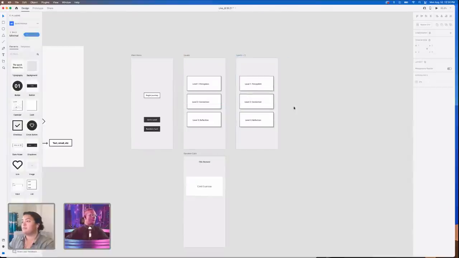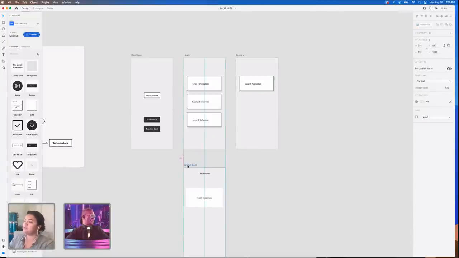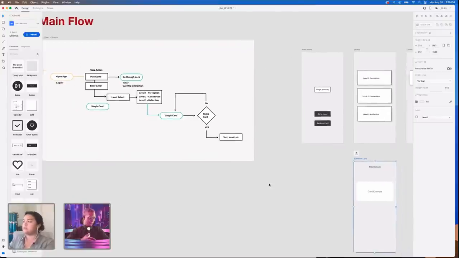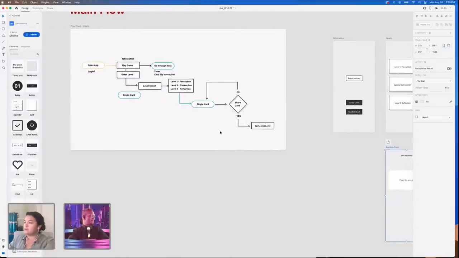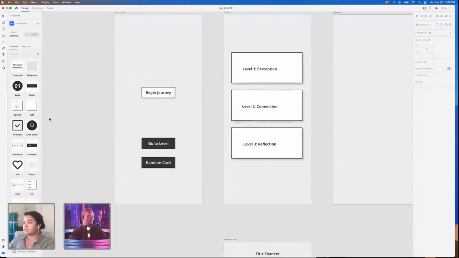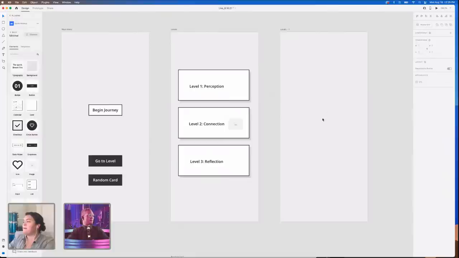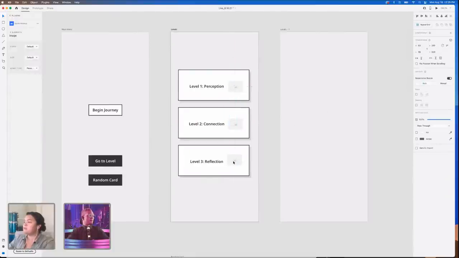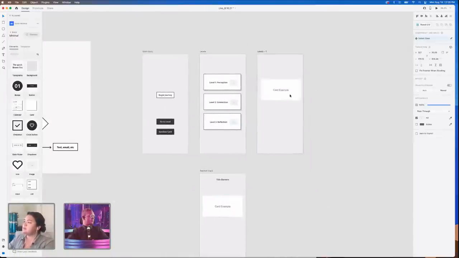All right, where are we at right now, Alexis? My goal for today is to build out this flow, see what it looks like, and play around with it. So we're going in, we have a card, we have a level, we're like, oh yes, I'd like connection. What would be the most enticing way to do this? Maybe we'll attach an image to these at some point. Who knows, I'm just going to leave that right there. And then do we want them to jump into this card game?